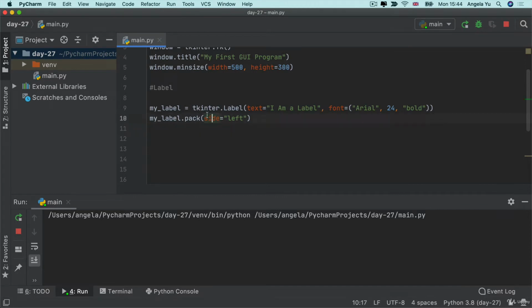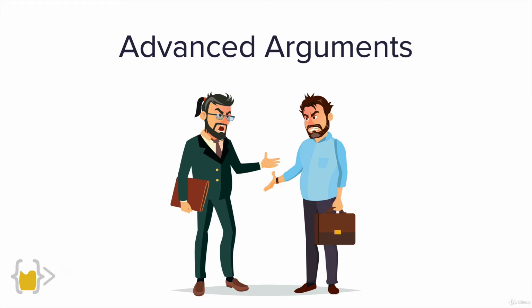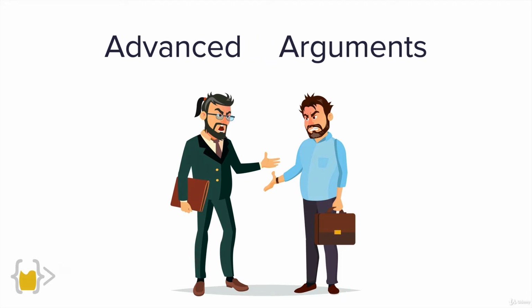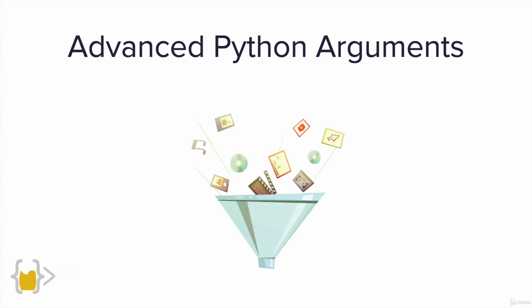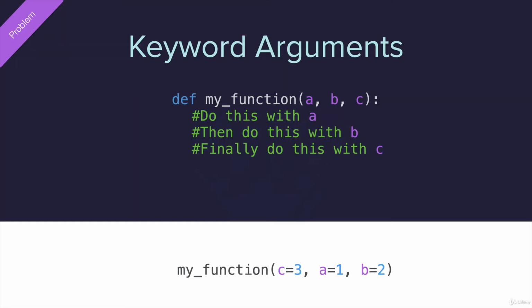How is it that these parameters, even though they're not listed in the list of properties, how is it that we're able to use them just by typing them in? Well, to understand this, we have to learn a bit more about advanced arguments. Not how to argue better, but how to use advanced Python arguments in order to specify a wider range of inputs. We've already seen how keyword arguments work.